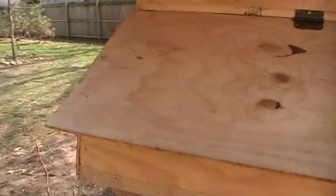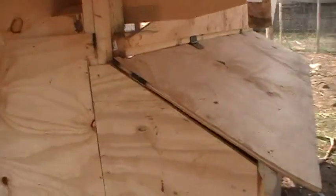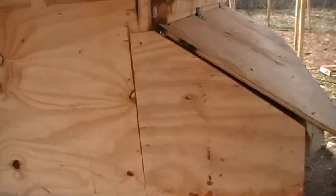Good thing though, nothing's going to be able to get in there. Raccoons aren't going to be able to lift that. I can barely lift that, so it works out well.